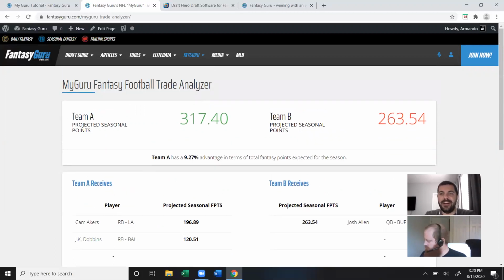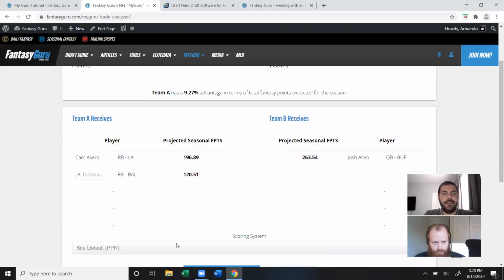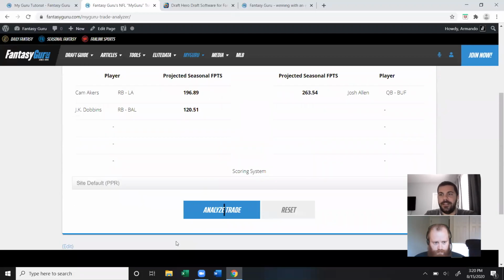It looks like it's pretty fair," and use it as leverage. So I think this tool is really useful, and it doesn't have to be your determining factor, but it definitely can help with any trades. Anything else you want to add here, Tyler, before we jump off?